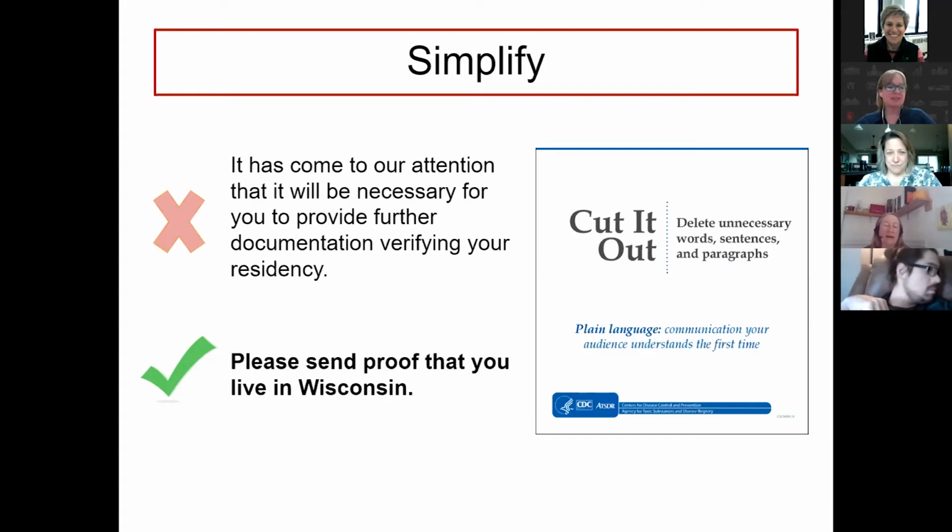So the bottom line is that we can create concise, easy to process messages when we look at simplifying our messages as a whole. And this means we cut out information, words, sentences, or even whole paragraphs that our reader doesn't need. So it helps to ask, does my reader need this information to do what I'm asking them to do? And if they don't, cut it out.